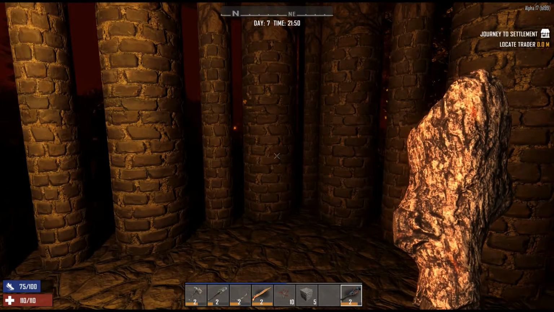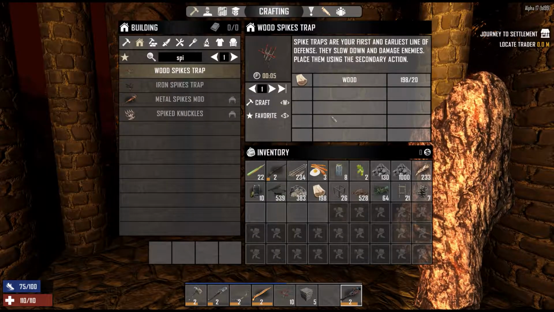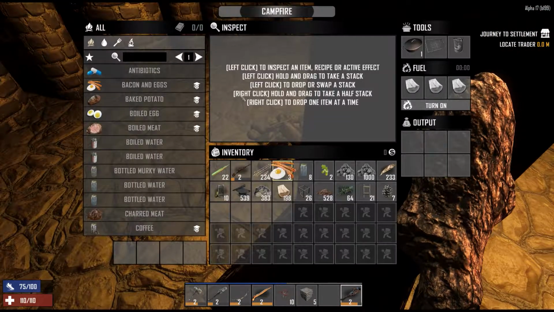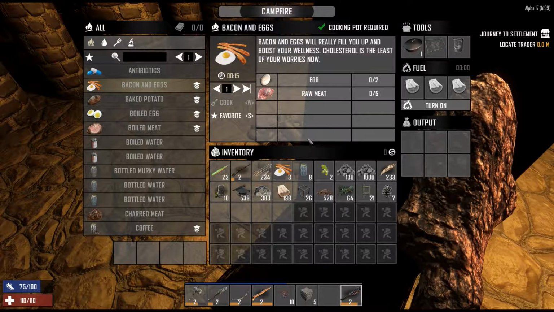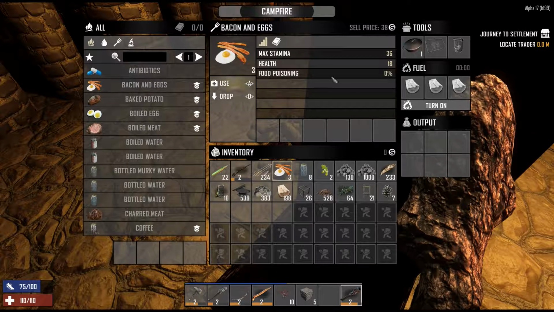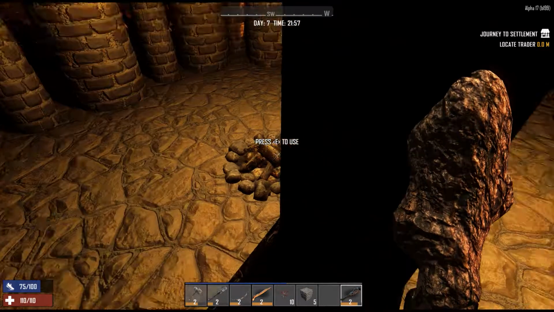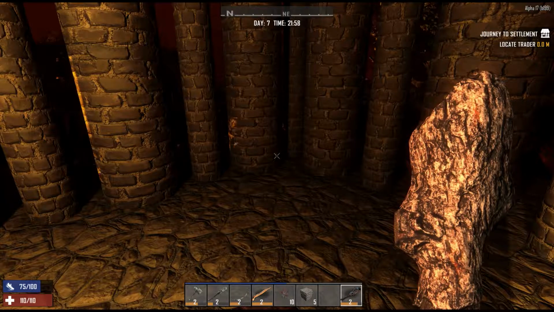I guess while we're doing that, pause for a second. He's kind of moving away. So let's look at food. Charred meat requires 5 meat. Bacon and eggs requires 5 meat and 2 eggs. I think you just saw the max stamina and health. I think it's like 20 and 10 or something like that. So for 2 extra eggs, you get a ton more of your soft cap for stamina, plus 8 more healing. It also raises your health soft cap.